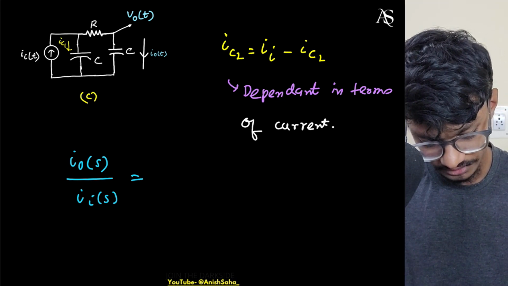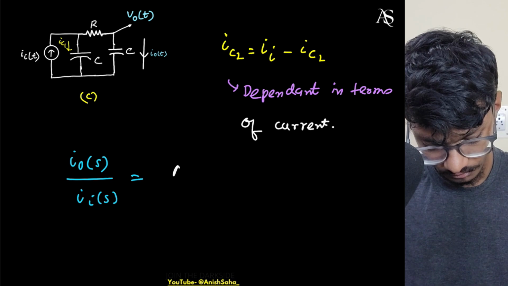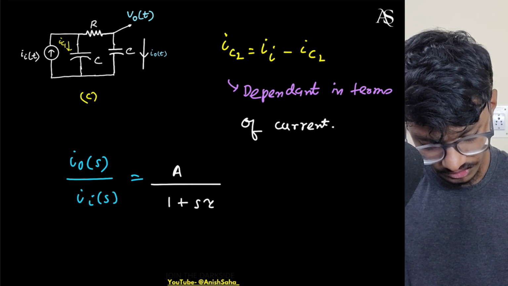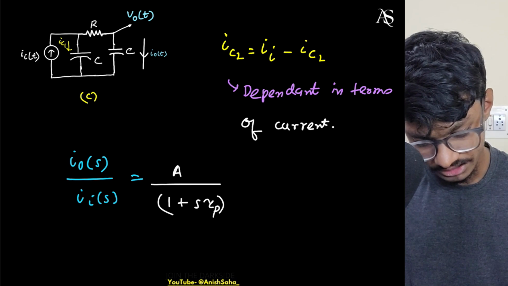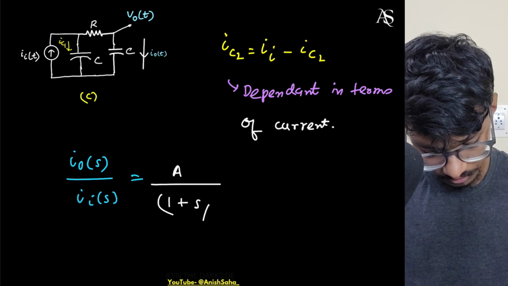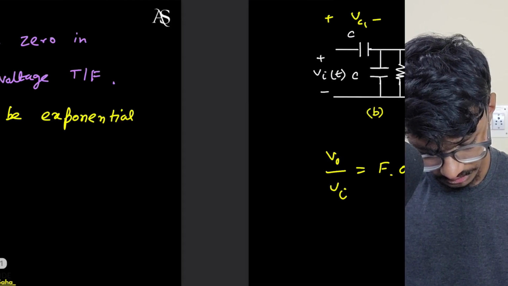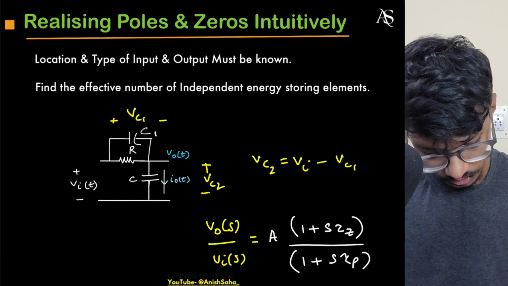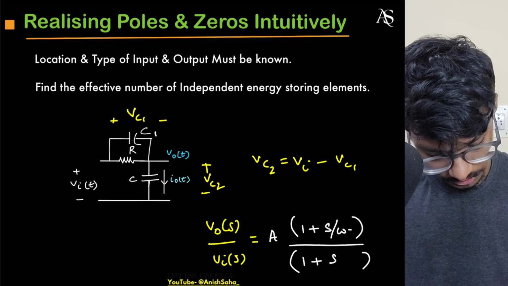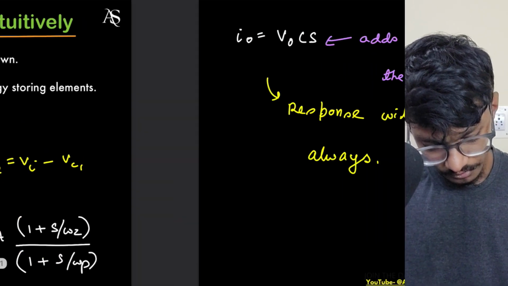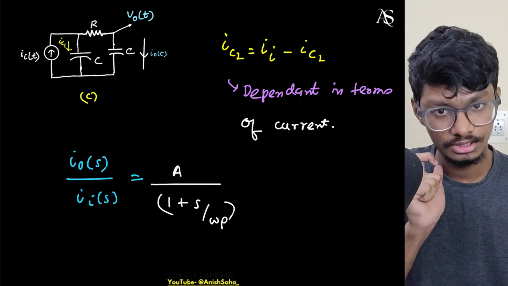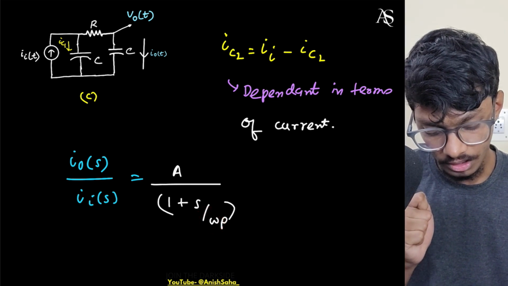Okay, so the transfer function will be something like this: E upon 1 plus s tau. And what is the tau? If you want to say where is the pole? Pole is at, okay, I can write this as omega p as well. That will be much better. Here also, if I write this as omega p, that will be better, right? Omega p and omega z. That will be a better representation. This will be omega z and this will be omega p. So here we have a pole at what?